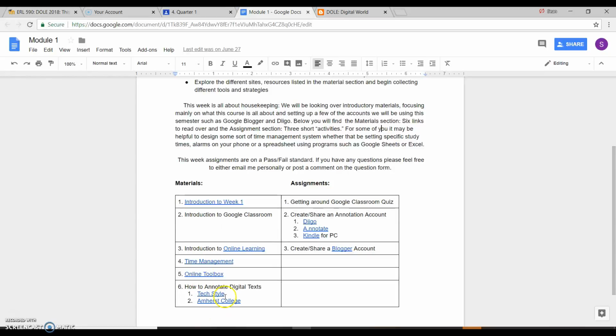For example, I believe this textile one is a very great article. It has a lot of information, but it's around 50 pages long, and I might give you a few sections to read, but I don't expect you to read all of that. While the Amherst College one is much shorter and has a lot of the same information, just a little bit easier to understand.